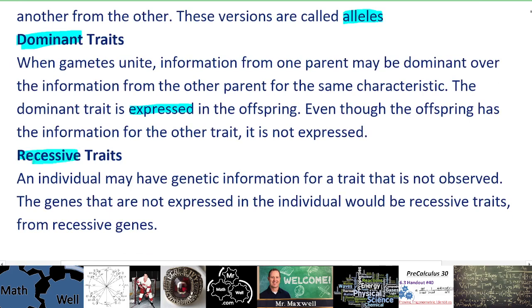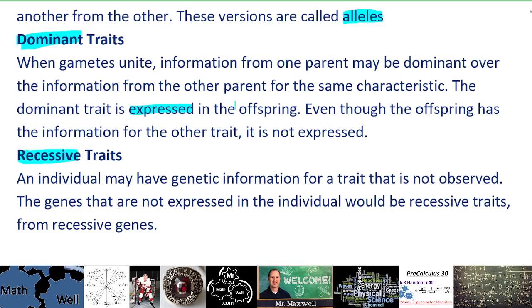Recessive traits, recessive. Now, recess means taking a break, doing something different, right? Go outside and play, recess. Or, we don't really have recess in high school. You have a 5-minute break, let's say. It's not really a recess where you just go outside and play like you did in elementary school. But if you think of recess, it means to pull back from. So if you have a recess at school, you're pulling back from your studies and you're going to go outside and just relax for 10 or 15 minutes. So recessive, to recess, means to pull back from. So these traits are kind of like a secondary pulling back from the dominant trait.